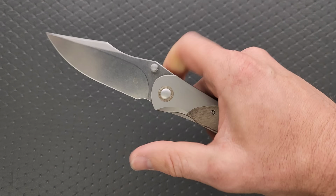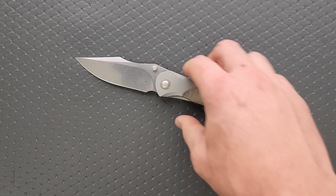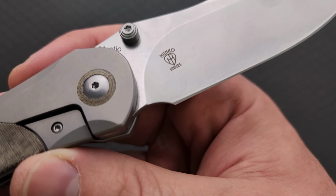Moving on here to perhaps, depending on how you look at this, the coolest knife of the bunch. This is a knife that some people know about, but not everybody. This is the Kizer Mystic. What is so special about that knife? It looks like any other Kizer. I'll tell you what's so special about it.